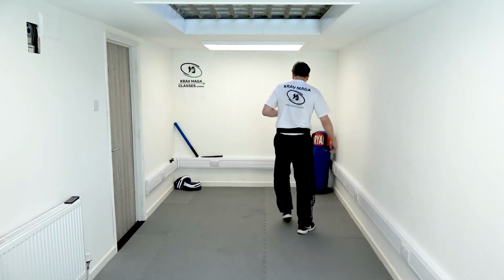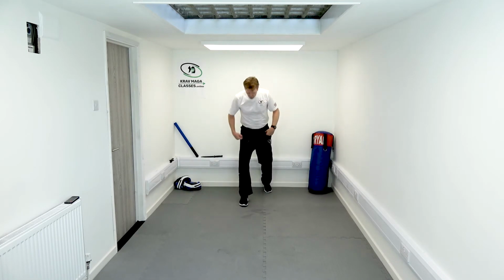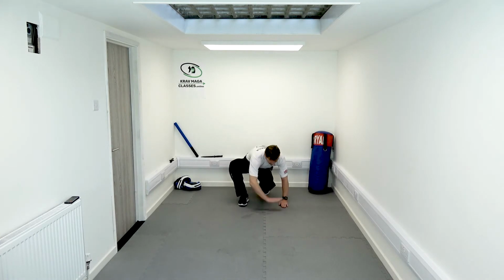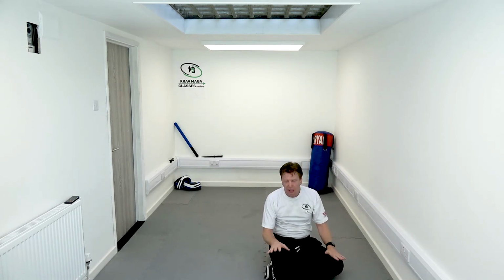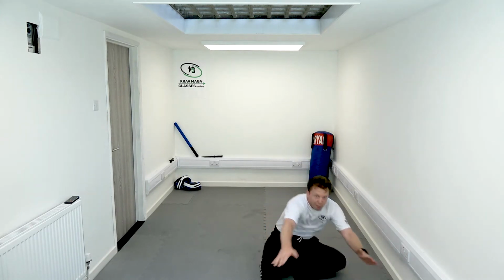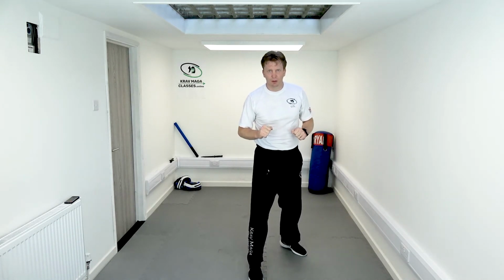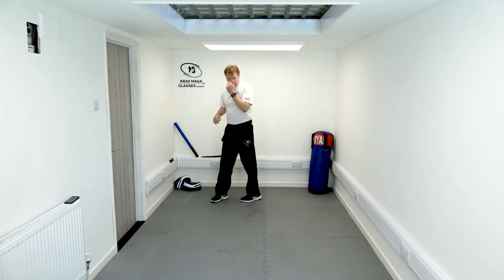Alright, and again: left leg forward, right hand down, left hand perpendicular, fingers touching, looking underneath my right armpit, bum in the air, bend my arms, roll, tuck my right leg underneath, left leg over the top. Keep the momentum going, get myself up into guard position. So obviously going to the other side is the opposite of that, opposite shoulder.